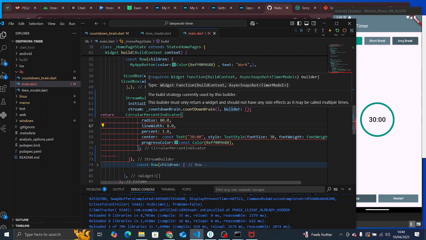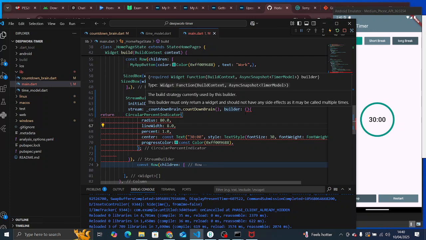The context is our build context that is coming from the build method. So that's the context we have here. The snapshot will be the data that is returned from our method.